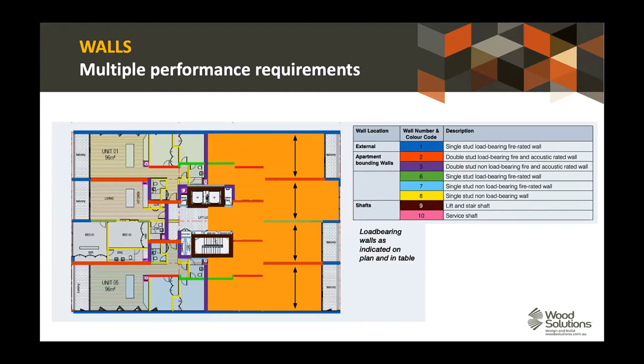So I'll start on walls from a kind of scheme point of view, from a preliminary design point of view. I'll then move on to the floor design, looking at detail, and then we'll come back to walls again. So here we have our plan marked up in incredibly garish colours. For those of you that are colourblind, they're numbered in the table but not on the plan, which is of no use to you at all.